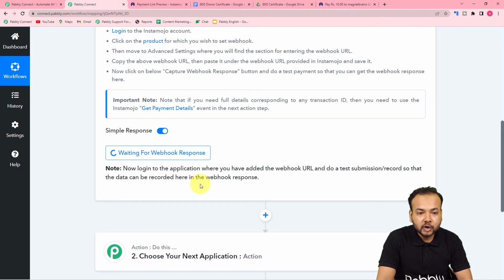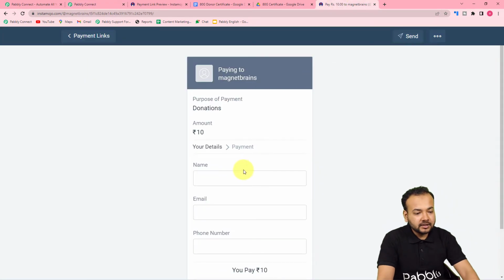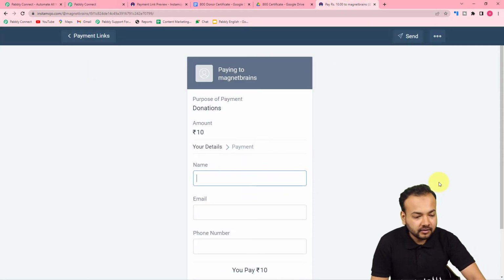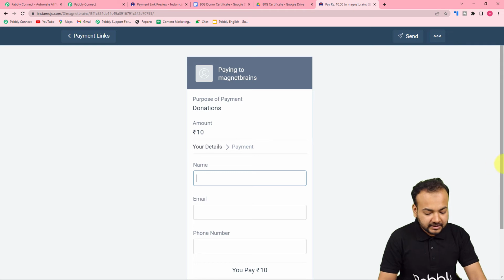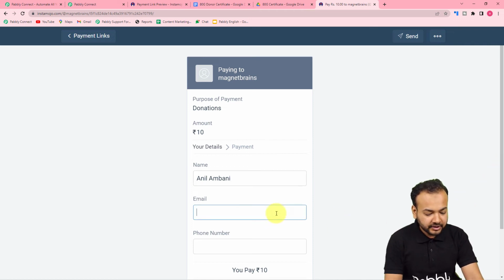and that will act as test data for us. Okay, so here I am filling in the name of the person who is making this donation. So here I am putting the name as Anil Ambani. Okay, and here I am putting the email address.